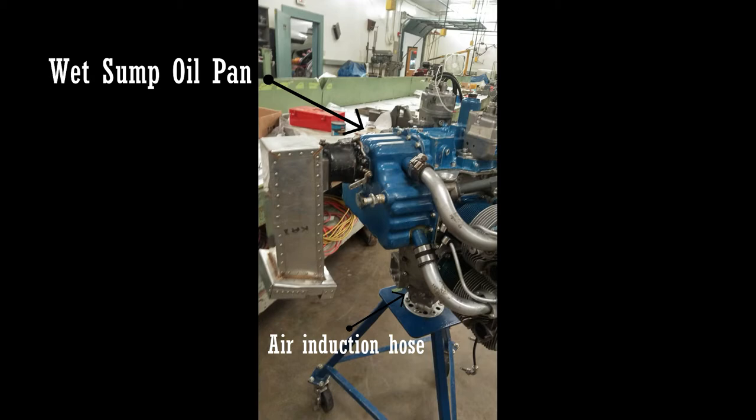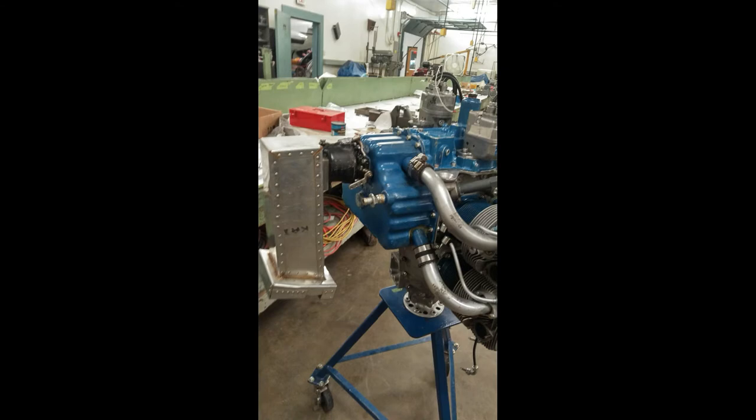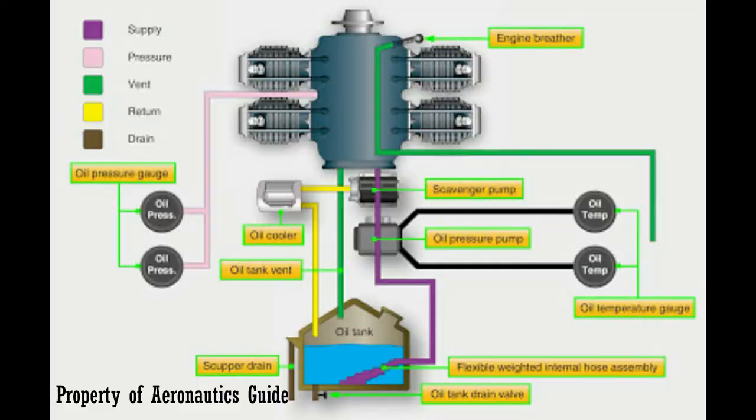This is a wet sump oil pan, which means that the oil pan is interconnected with the engine. Most aircraft oil systems are dry sump, which means that the oil reservoir is separate from the engine case, and that's for extra cooling. That's so you can put the oil back through a cooler, and then it comes out of the cooler and is temped at the out part of the cooler, so you know that the oil cooler is actually working, and you know the oil temperature coming back into your engine. You want to know that because it shows you how much heat is being dissipated, and also how much heat that oil can still take coming back into the engine and then being sumped back out to the reservoir. This is usually for larger engines.